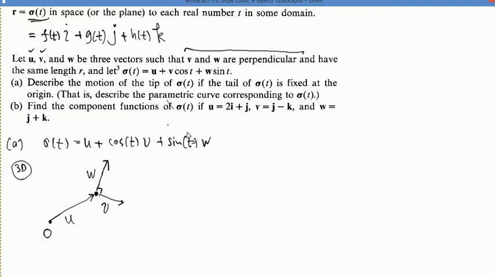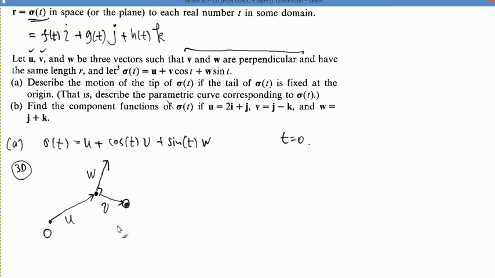All right. So as t varies, nothing happens to u, but v usually is shrunk, right? Shrunk, because the magnitude of cosine t is usually less than 1. So let's see where this point is when t equals 0. When t equals 0, what happens to the cosine t? 1, right? How about sine t for w? 0. So we're here. That's the position u plus v. Do you agree? u plus v times 1, and the 0 vector. So that one as a position vector is indicating this position right there. That's the position at t equals 0.